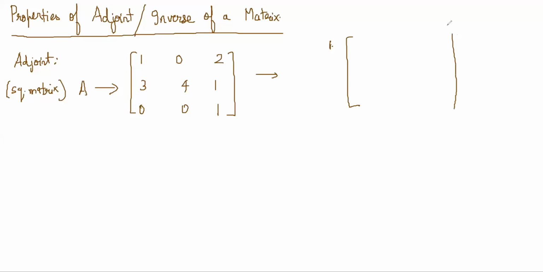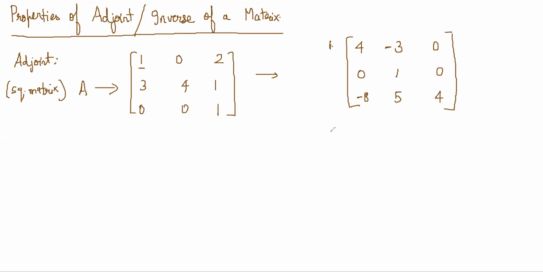Take each element's cofactor. From here, the cofactor here will be 4 into 1 minus 0, so 4. The cofactor here will be 3 into 1 minus 0, so 3, and minus 3, right? The cofactor here will be 0 minus 0, so 0. Similarly, the cofactor here will be 0 minus 0, 0. The cofactor of this element will be 1 minus 0, so 1 only. To find a cofactor, you just take out the row and the column. Then this one is minus 8, but keep in mind the sign also. This sign is negative, so 1 minus 6 is minus 5, negative of that is plus 5. And finally 4. That's it.